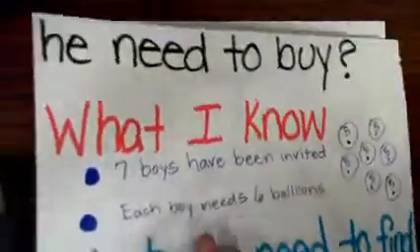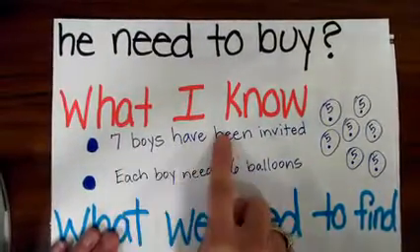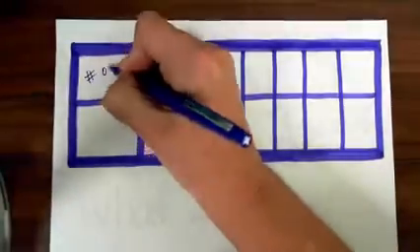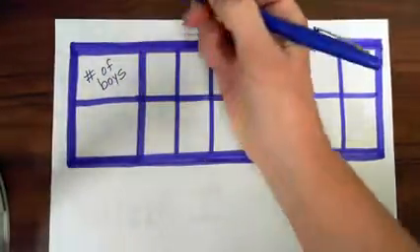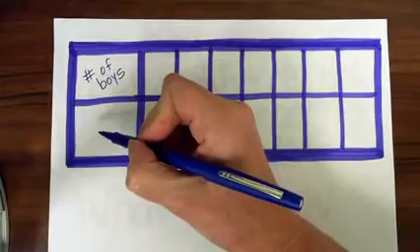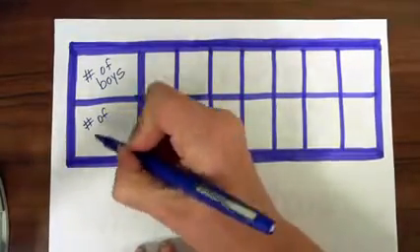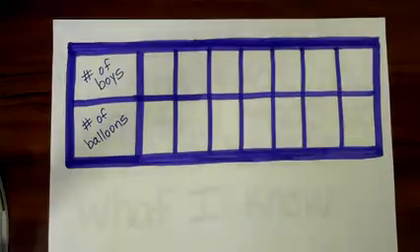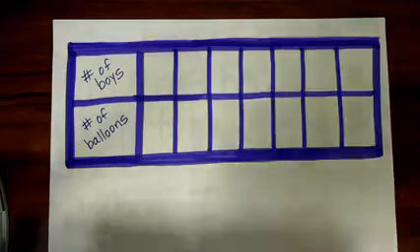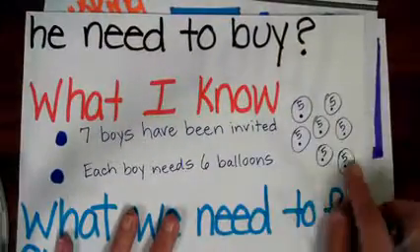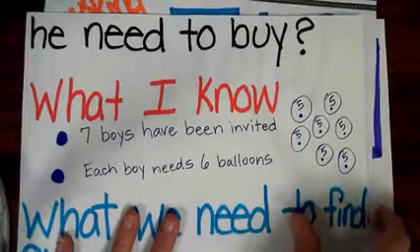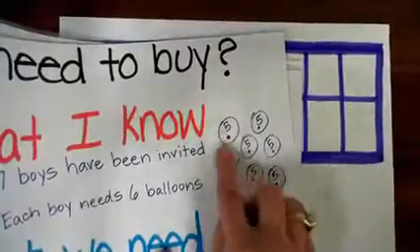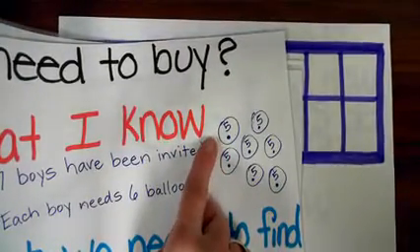Okay, so back to what we know. We're going to put just what Miss Atfield wrote: the boys invited and the number of balloons. So number of boys, and we're trying to figure out the relationship between the number of boys and the number of balloons. And we've already talked about how we're going to be increasing. We're looking for the total because we have how many boys? We have 7. If we look at Miss Atfield's picture, we know that one boy, so if we write one boy in our input and go back to her picture, this one boy had a total of 6 balloons.